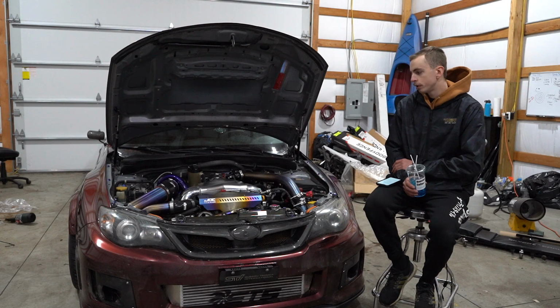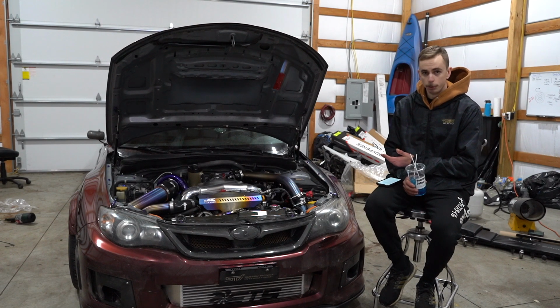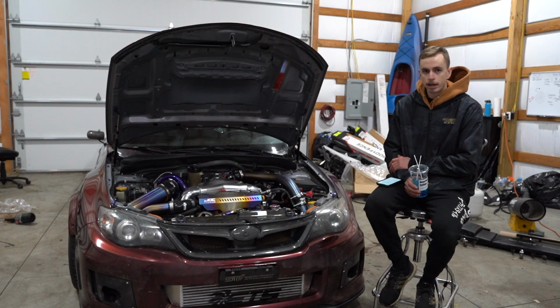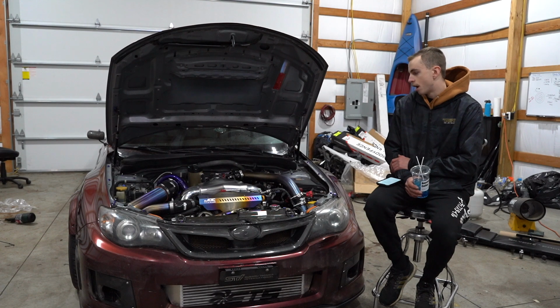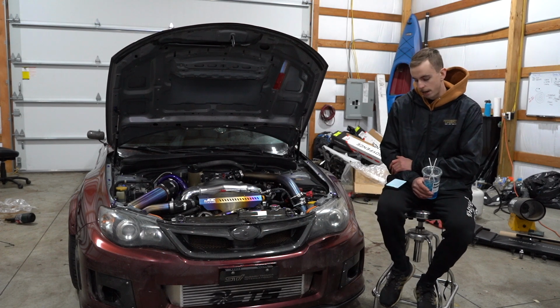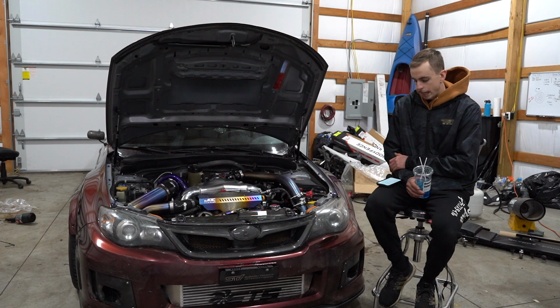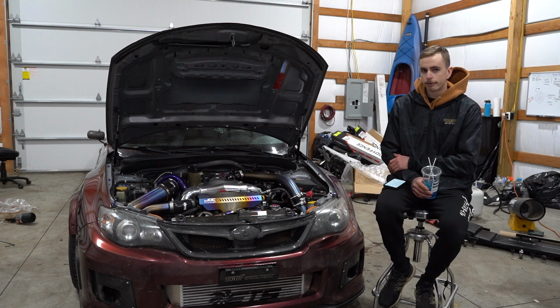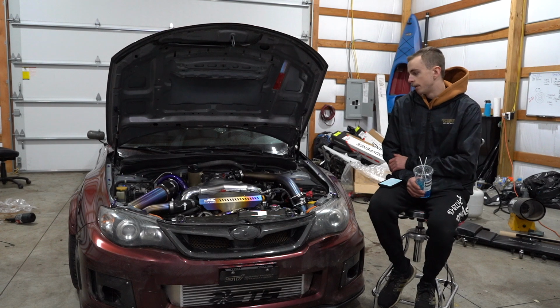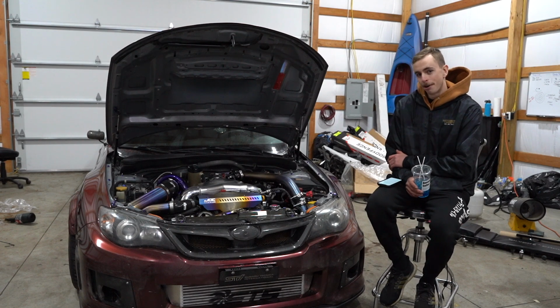But what I've been told is that we can run the same power on 5 PSI less boost. So they were making 700 on 36 pounds. Now we can run 700 on 31 pounds is what they're saying. So we'll obviously find that out on the dyno in a few days. But that Process West intake manifold is a spendy $2,150, but it might be worth it. So I think it's worth it just looking at it, but we'll see.